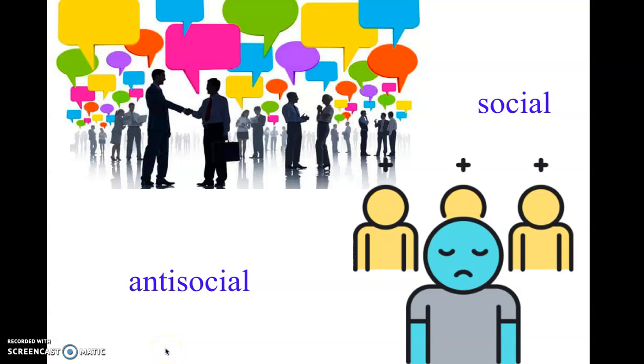Antisocial can mean you have a reason, such as you're depressed or sad about something, or you just don't like being around other people for whatever reason. Right? Antisocial. Antisocial, however, you do need to be a little bit careful. Antisocial does tend to have a negative or a pejorative meaning, right?